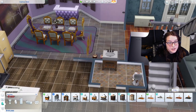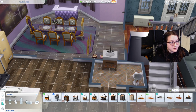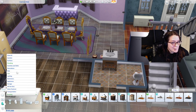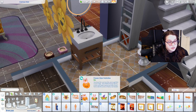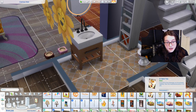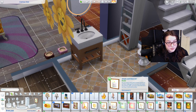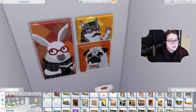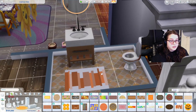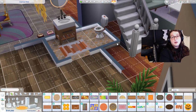So honestly, this is totally fine. Maybe I'll even center... Oh, we could put towels or something in here. I don't know. I might have lost it at this point. We have lots of orange decals and art. Bathroom art would be nice. Well, what if we put the art in there and got rid of this? Alright, I hate it. Honestly, I hate it. But that's one bathroom, and we have many, many more to do.